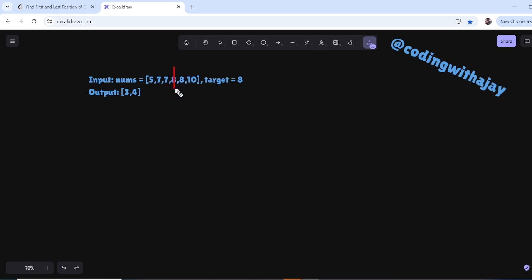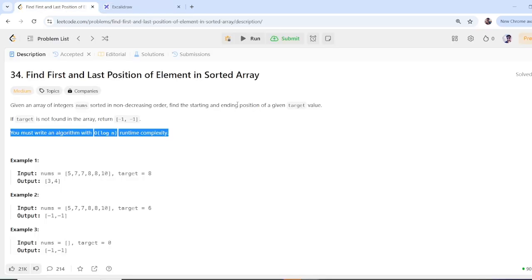Okay, we found the current value and we store the index, but now try to find on this side also. If there exists more values equal to the target value, then we know this should be the leftmost index. So I hope you understand the problem. This is the little change that we made, otherwise the same algorithm will run. I hope you get it, and let's come to the solution now.